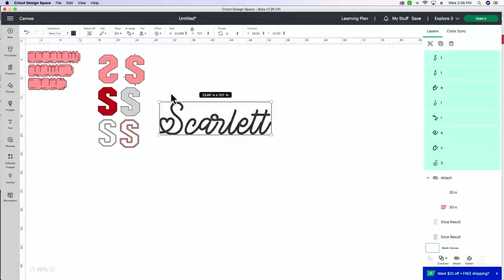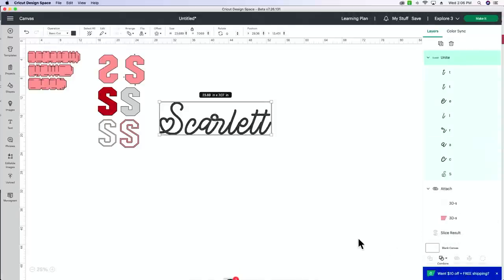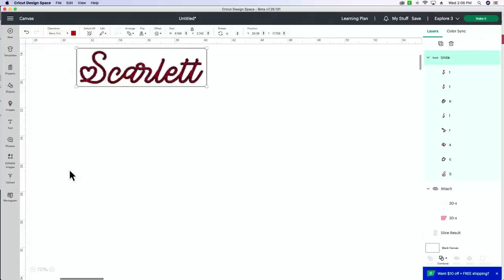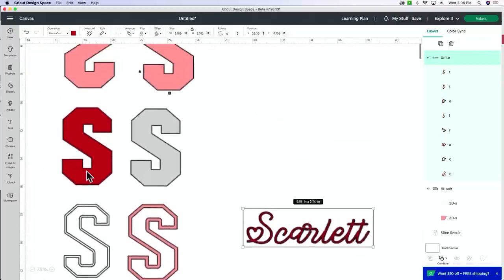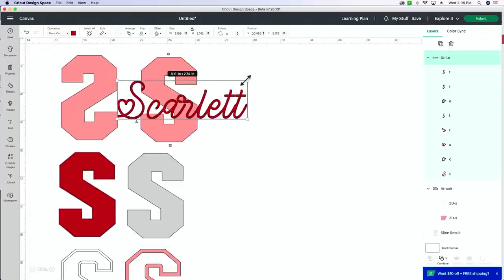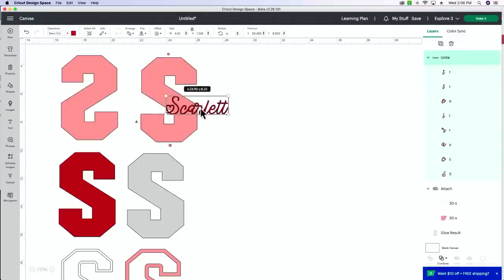And then I'm going to select them all and unite them, which is basically like the old weld function if you're still learning all of the new little doodads. And I'm going to change this to red, this deep red. I think it's so pretty. And then what we need to do is resize it so that it fits on our S the way that we want it to. So this is our front piece, and I want to size this depending on where I want to put it.